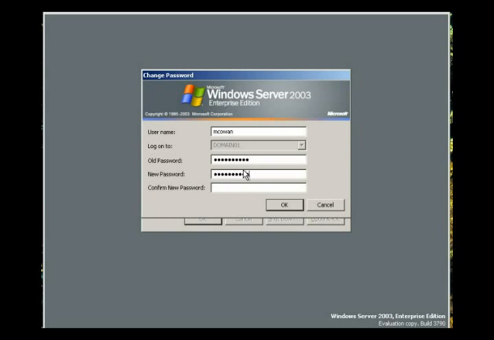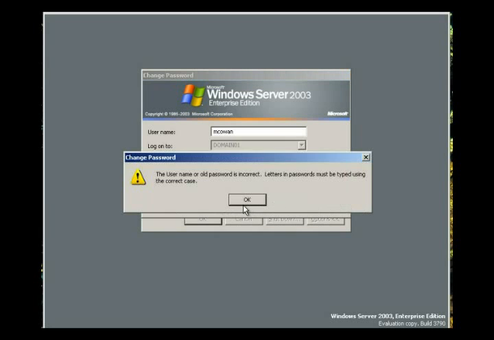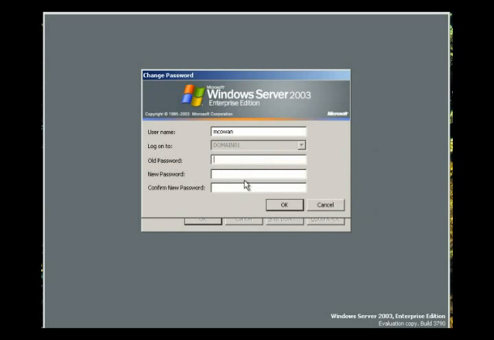If you recall, because our policy is in effect, we'll just say password. Well, this is fun.